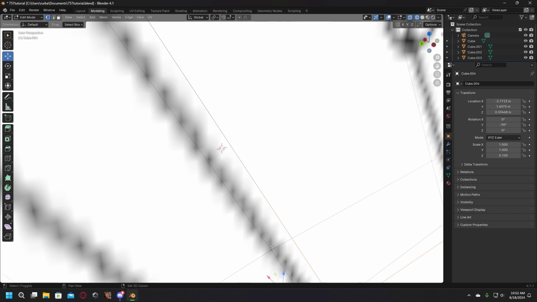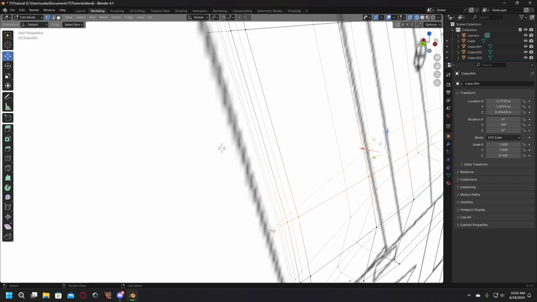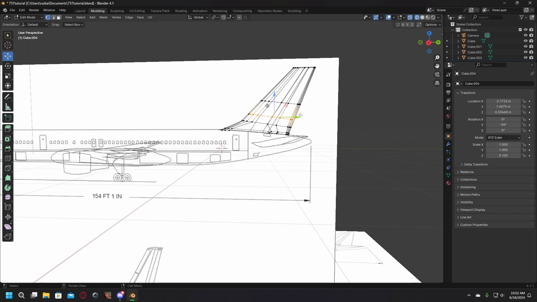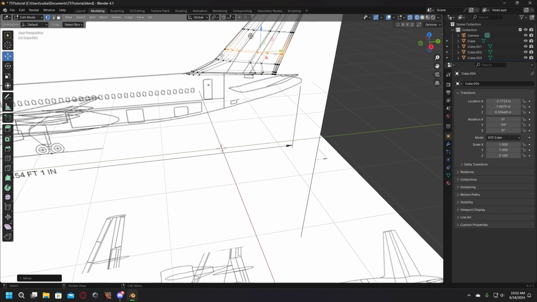Now just look closely to make sure you didn't forget any. Sometimes they're really close together. Okay, so now we have that row selected. That took way too long to figure out. And I forgot one. Yay!